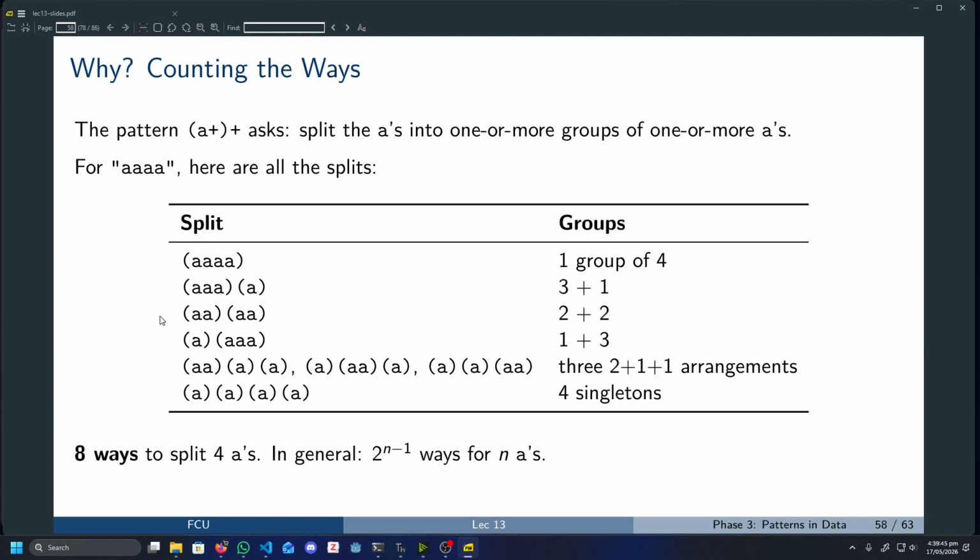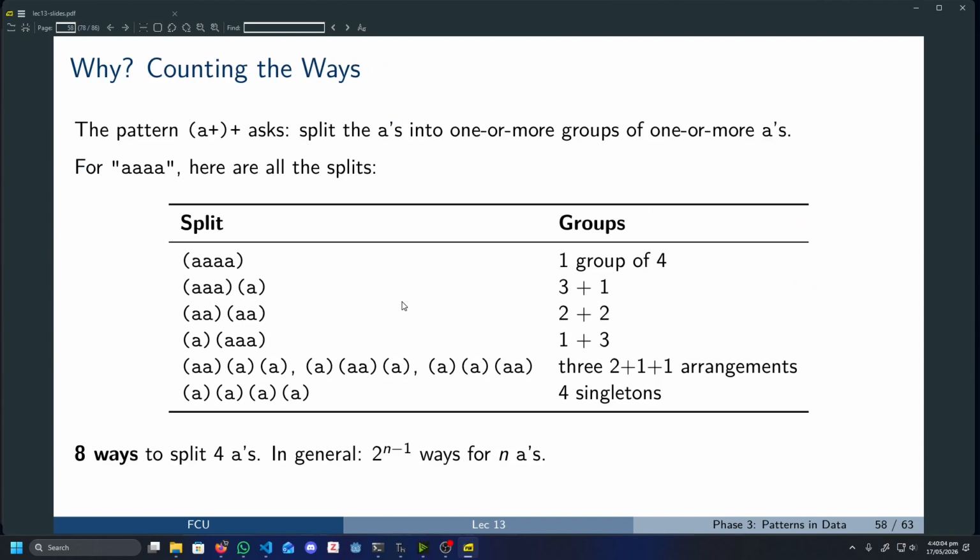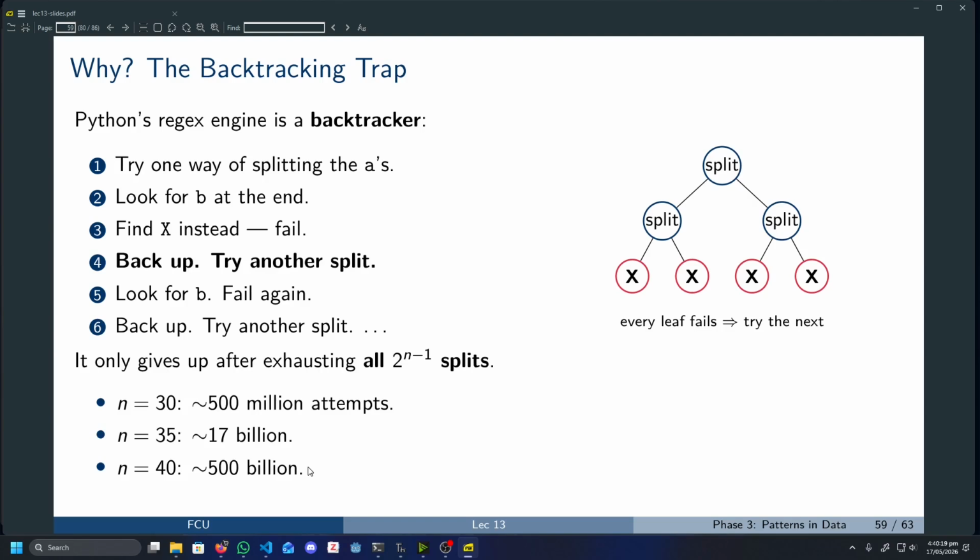And we saw in our backtracking lectures that there could be an exponential number of possibilities, and it has to explore all of these group possibilities and then it fails. So it's an exponential number that it has to try, right? Kind of like this, it checks one split. So basically इसने एक split check किया क्योंकि आगे तो B है ही नहीं ना, आगे तो X है. It's going to fail. Then it's going to check another split, and then another split, and so on. It's a big number.